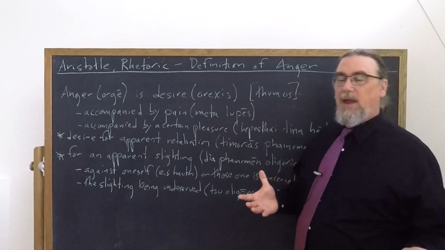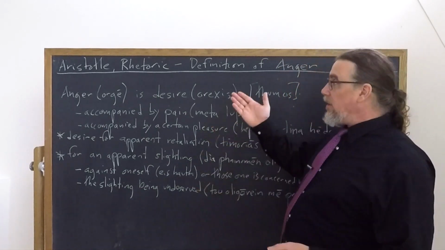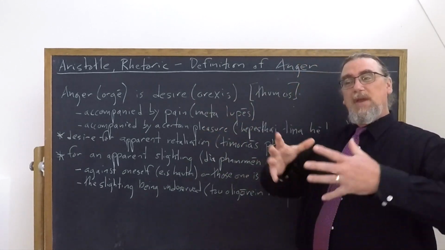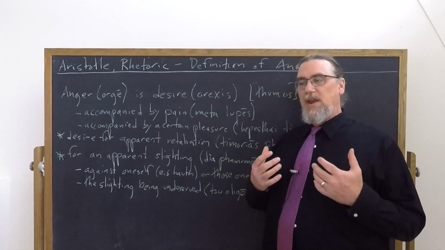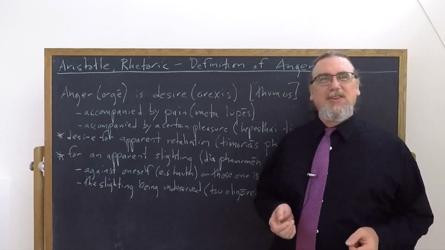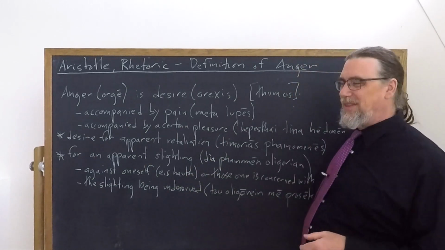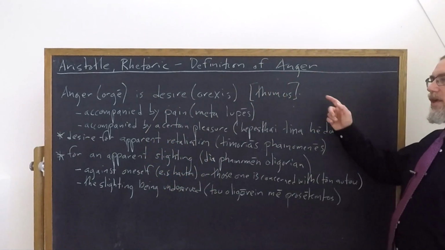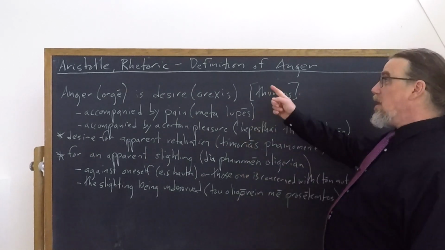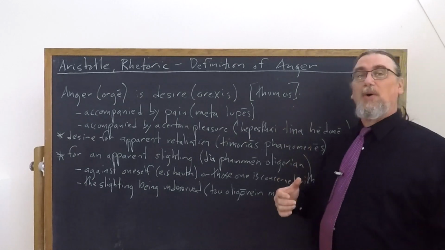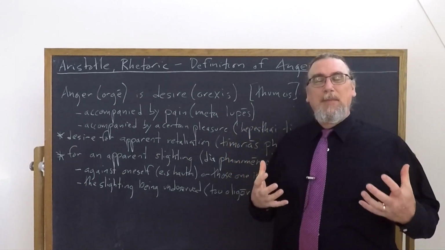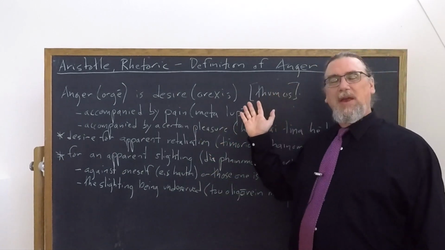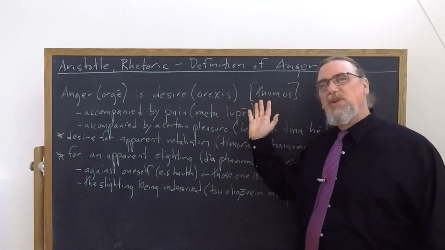He begins by saying what kind of thing it is. Anger is a kind of desire. Orexis in Greek means desire, and it means it in a very broad sense that includes, you could say, not just plain old desire to eat or have sex or watch TV or something like that, but affectivity in general. And in fact, Aristotle tells us that one of the main kinds of orexis, desire, is thumos, the active, riled up, could lead to anger, concerned with status, part of the soul in Plato. In Aristotle, it's not a part of the soul, it's rather a modality of desire.